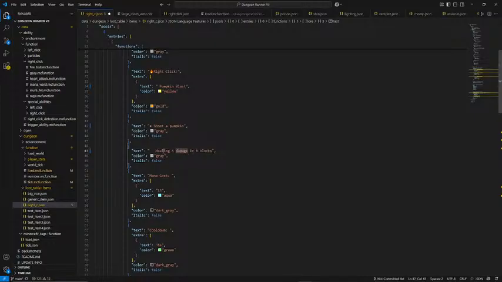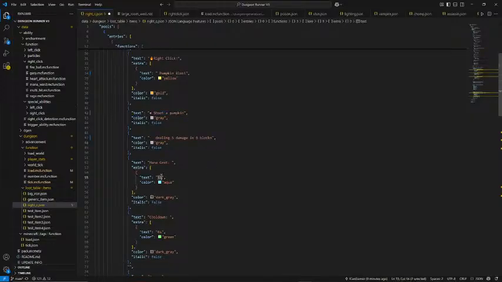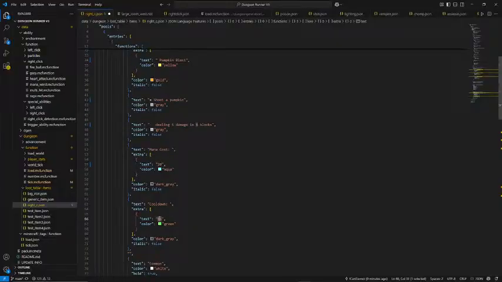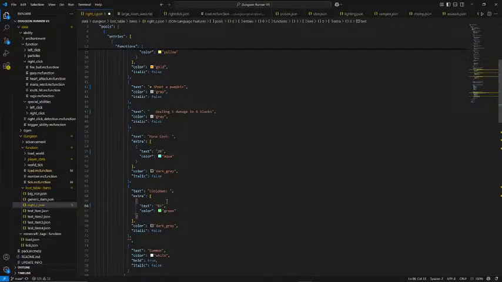Oh yeah. Pretty good. Shoot a pumpkin. And mana cost, we'll say 20. Time to regenerate, let's do 8.